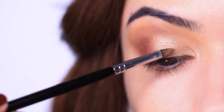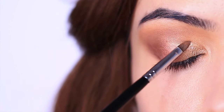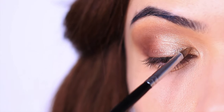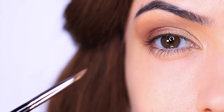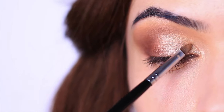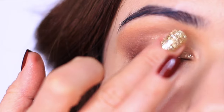Time for glitter — and this glitter is already in a sticky solution, which I would recommend for hooded and mature eyes. If you use a dry glitter that needs a sticky primer or mixing solution applied first, you're adding a lot more weight, and glitter is heavy enough. But if you use a glitter that's already in a solution, it means less weight. This is going over the top of the shimmer we already applied, but because glitter is a little bit heavier, I'm only applying it on the stable part of my lid, and letting the shimmer do all the shine on the more mobile area. Keep this a little bit lower and blend upwards to disperse the glitter evenly. And the great thing is this glitter sets in place.